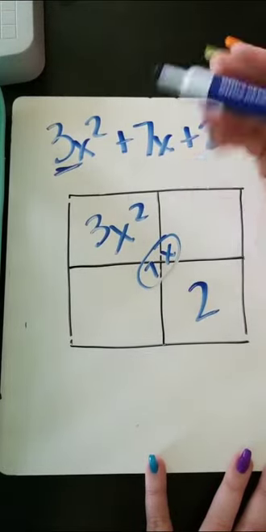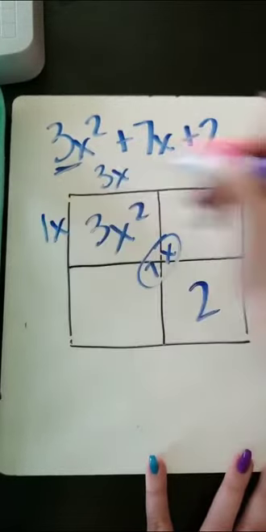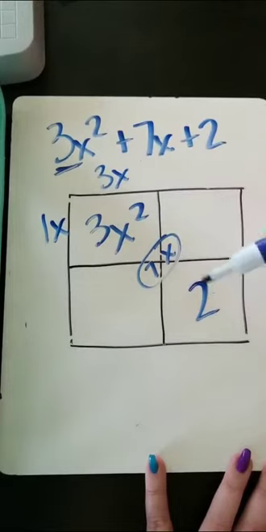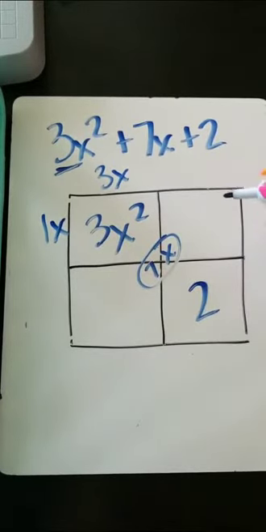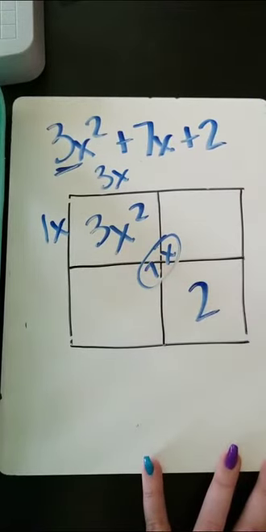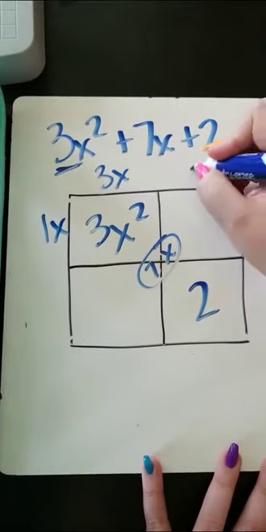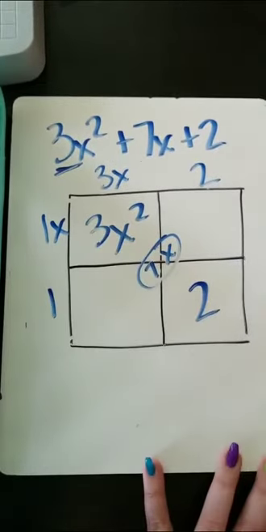So for 3x squared, my only options are 3x and 1x, okay, to get to 3x squared. The 1x, you don't have to have the 1. And again, these have to add up to 7, okay? 2 only has one factor pair option of 2 and 1, and I'm going to do this wrong on purpose. So I'm going to put 2 here and 1 here, okay? This is going to give me the wrong answer, but that's okay, because I want to show you this.